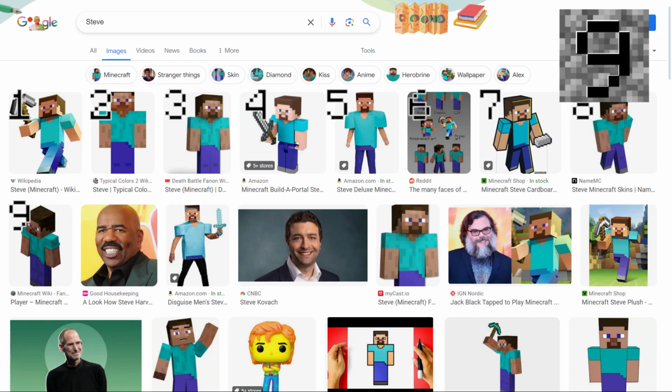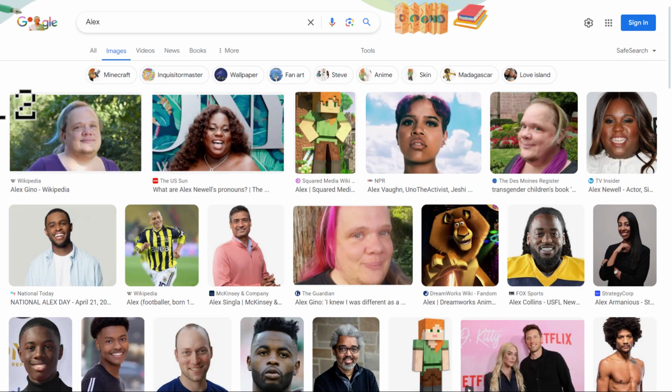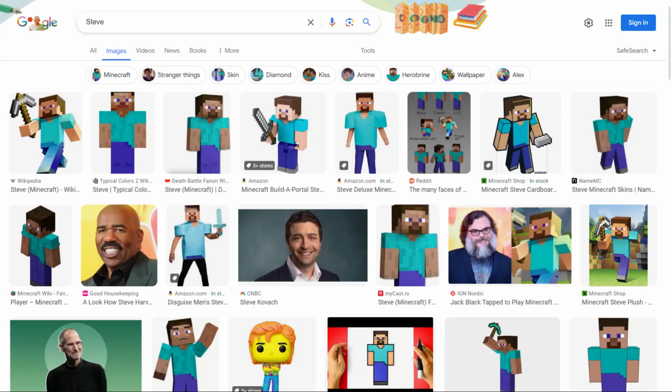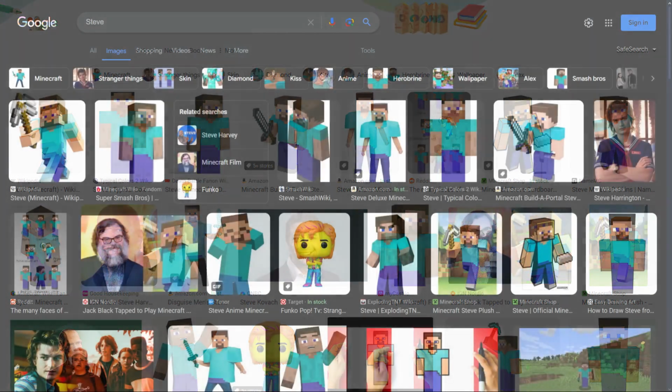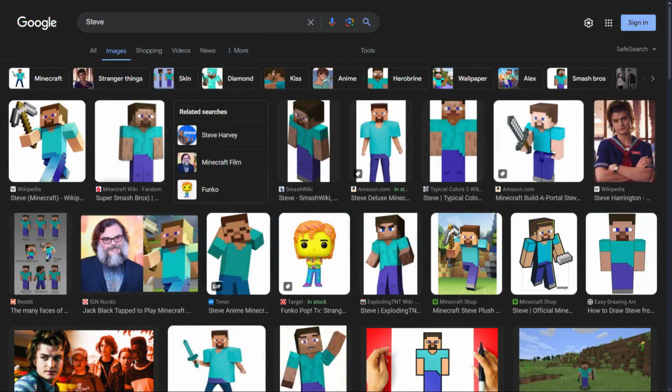And the opposite is true. For example, there are 3 images of random people named Alex before we get Alex from Minecraft, so Alex would have negative 3 points. Of course, if you go on Google Images right now and type up the name of the Minecraft mobs, you'll find different results than what I have. So take this video with more of a general outline than something set in stone.